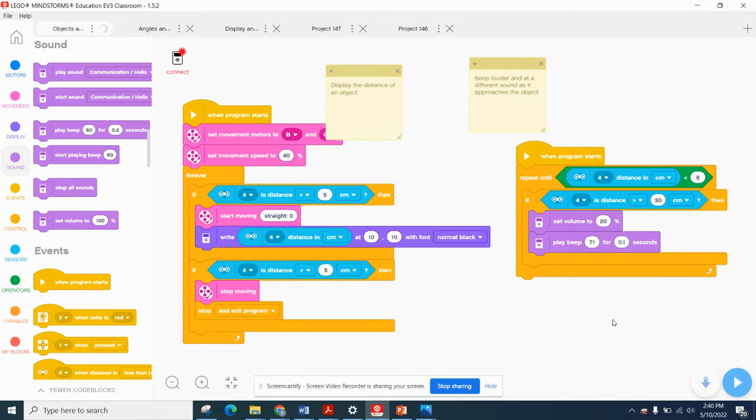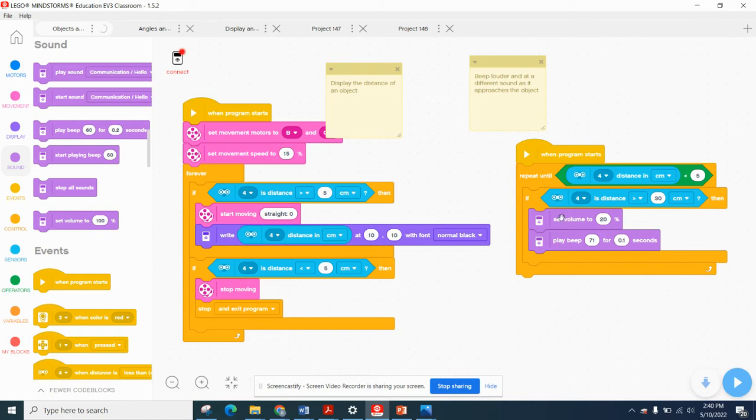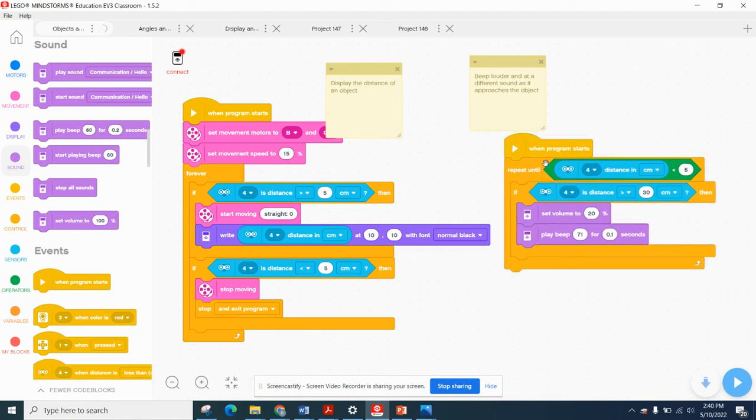All right. Now, when you hit play, it's going to run this and this simultaneously. So it's going to run at this speed. So I'm actually going to just lower my speed to like 15%. It's going to drive straight doing this. But when an object's more than 30, it's going to do this. It's going to play. Now, we said we also want to create a range between 20 and 30.